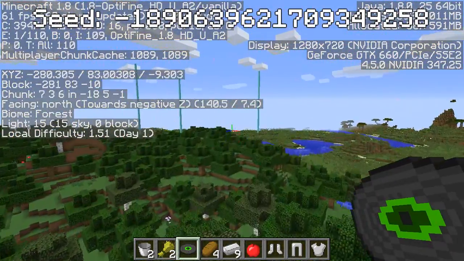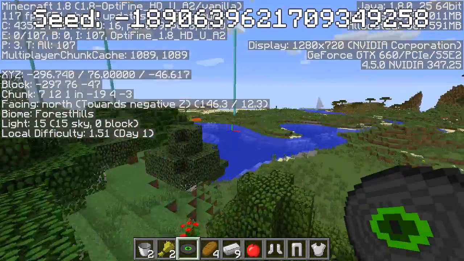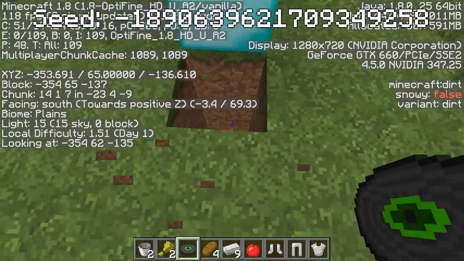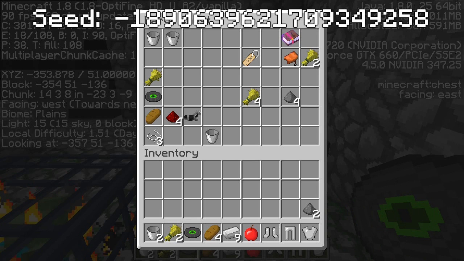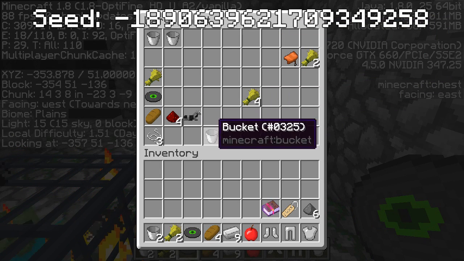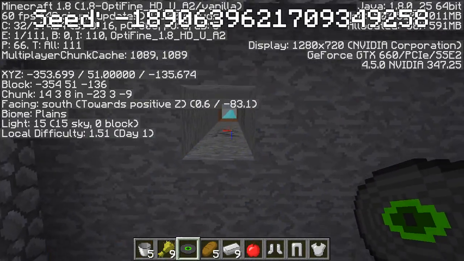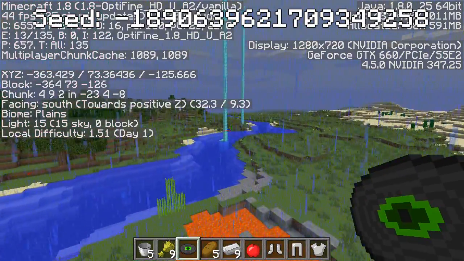So the next thing we are going to check out is the second dungeon. To find the second dungeon, you basically just need to go to these coordinates, which are located over here. And as you can see, the dungeon is located at these coordinates. So if we go down here, you will see there is a second dungeon with a double chest right here. Now this dungeon is a little bit better. You get a name tag, you get a book with Fortune 2, which is pretty good. You've got a few buckets, some bread and a bunch of wheat and some saddles and stuff, which is awesome as well. But I reckon the enchantment book and the name tag is the highlight of this dungeon. And yeah, that's pretty much it.